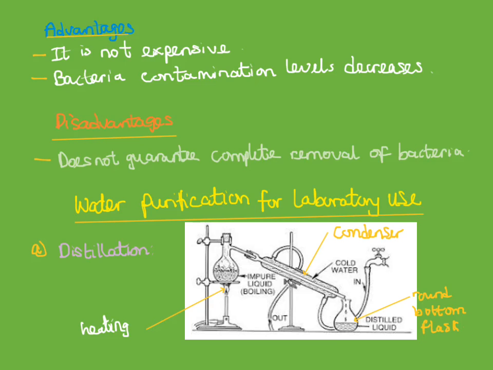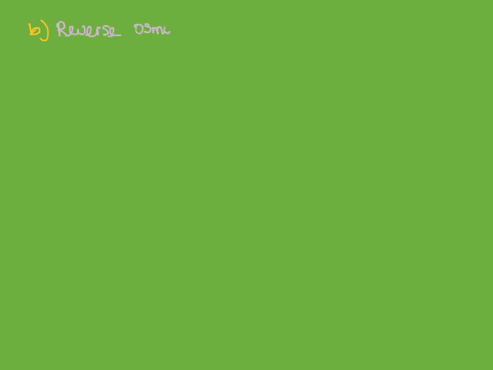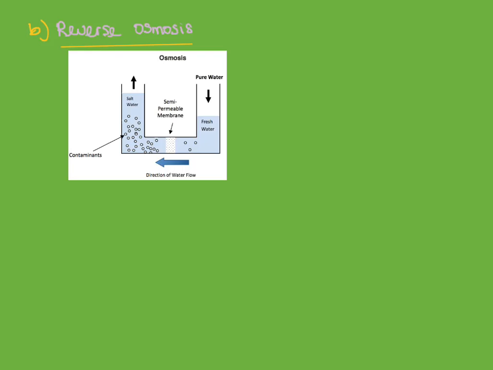The next technique we are going to see is reverse osmosis. Reverse osmosis is theoretically the most thorough method of large-scale water purification available. In this method, the water supply is fed under pressure into a module containing a semi-permeable membrane that is capable of removing up to 98% of inorganic ions plus virtually all microorganisms.